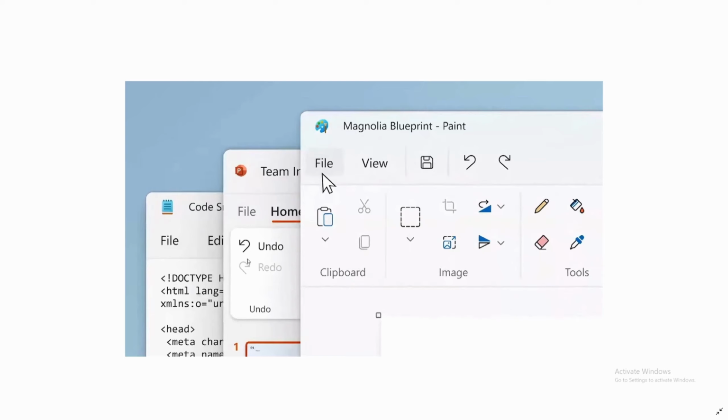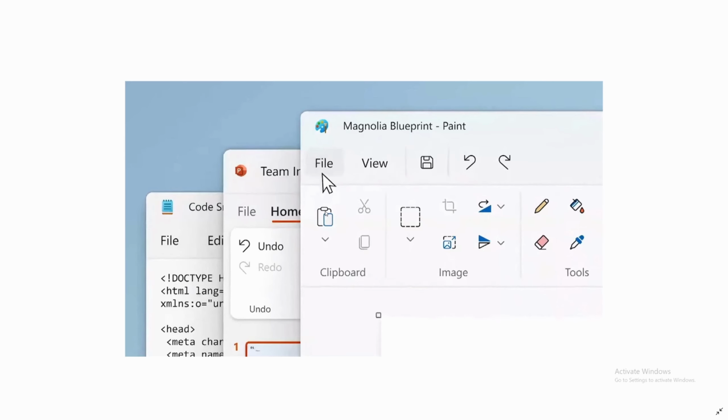One thing I can notice between PowerPoint and Paint is that PowerPoint has this rounding around where the undo is and the ribbon for that, but Paint looks like it just goes straight across. I'm not sure if that's going to change or not. Hopefully this isn't finalized, because I think they need to make a decision whether it's going to be like this, how it is on Word and PowerPoint and Excel, or like this on Paint. As you know, I have taken a look at the latest redesigns of PowerPoint, Excel, and Word already on this channel in a previous video. So it looks like that interface is more finalized, versus this, which is not even out yet.